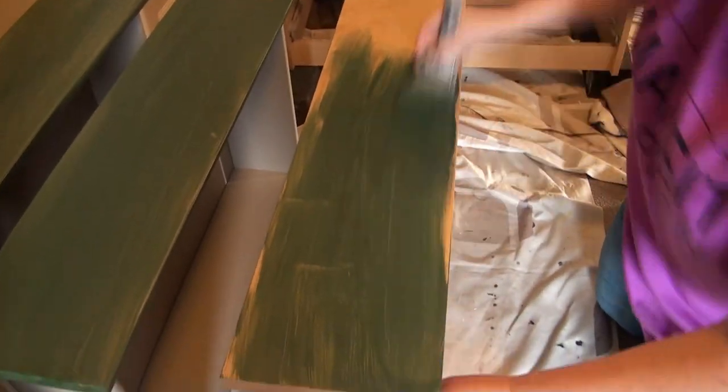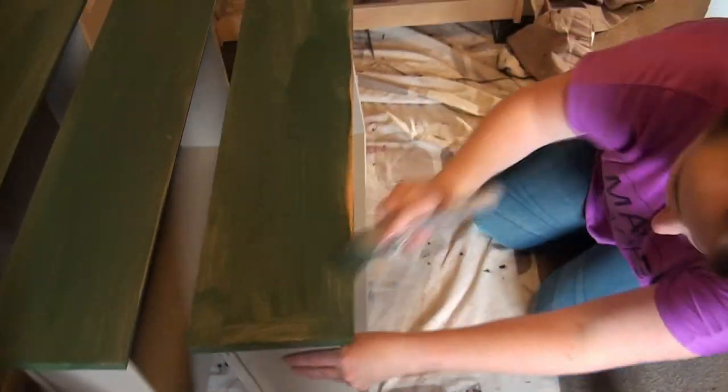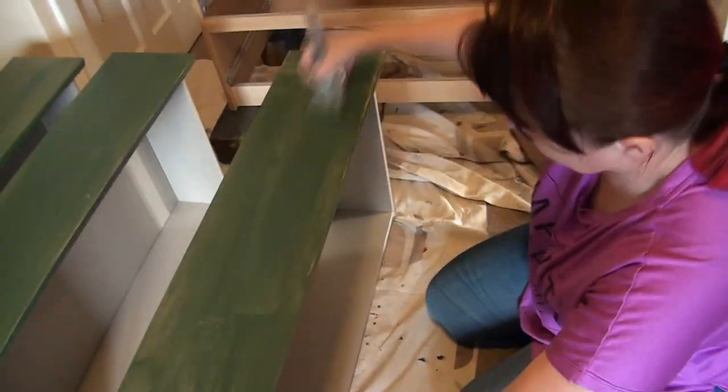First, I took the drawers out to paint them separately from the body of the chest of drawers, because they need to dry quickly so I can put the patch on.